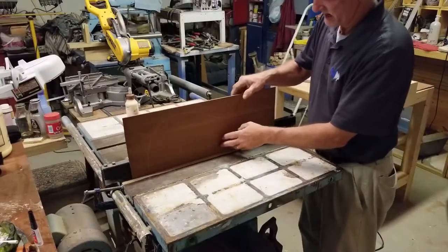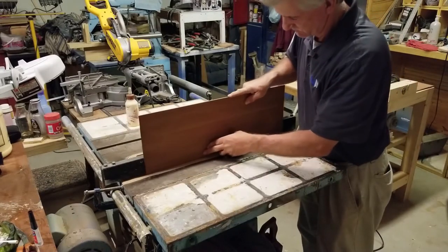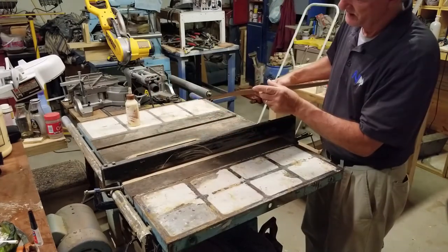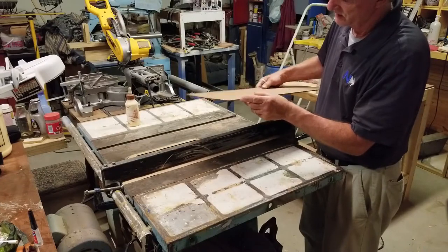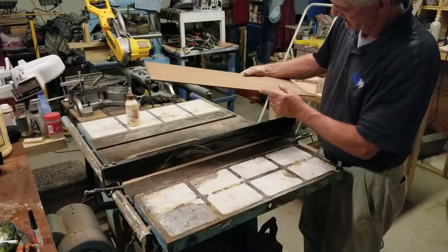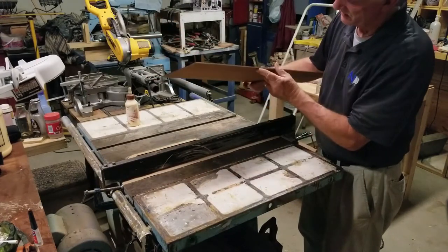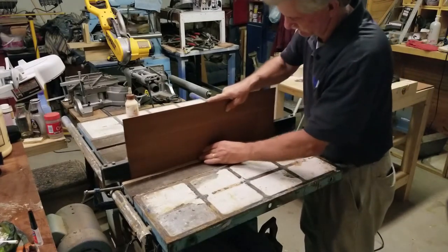I'm going to work on the back now. Trying to get this smoothed out. I've got a little notch right here, which actually is not even based on my outline here. It's outside the outline. That's really outside where it's going to bother me, but I just want to make sure I'm good and smooth all the way across on both halves.